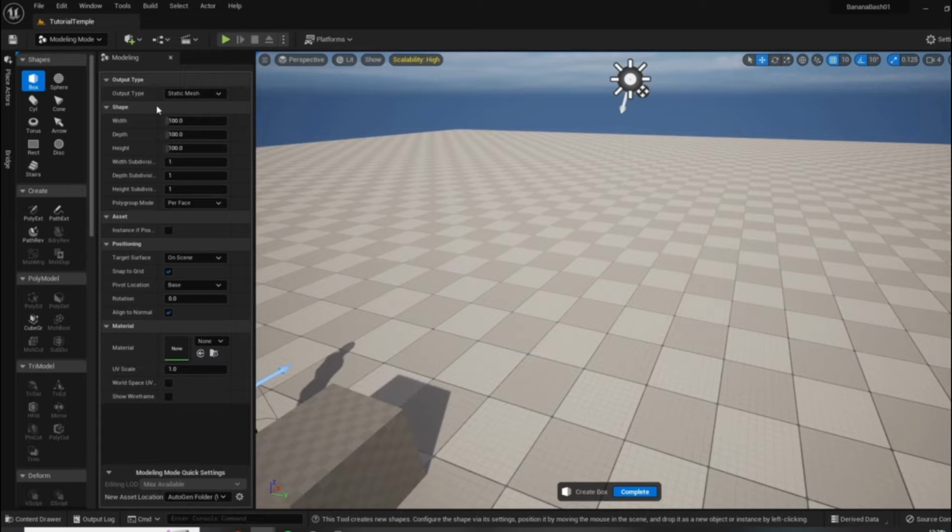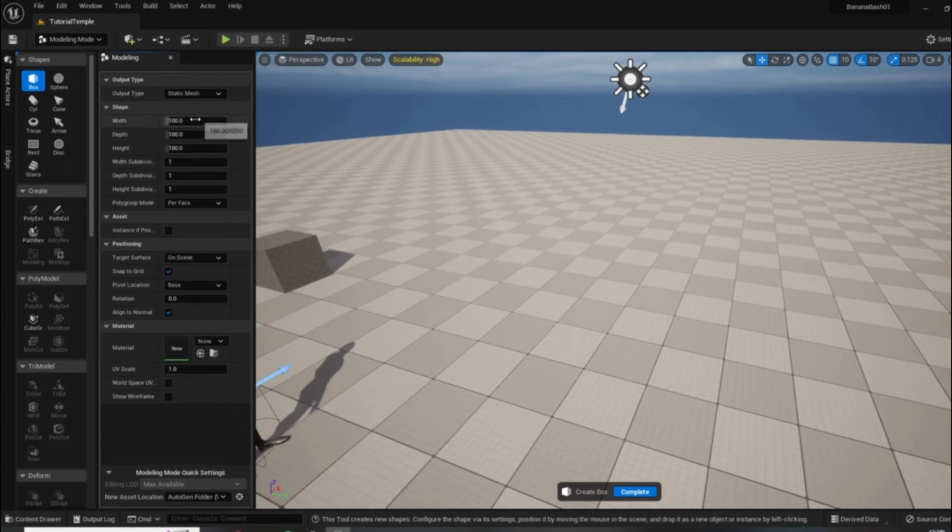So let's come up here. Let's change our width to 400, remembering that Unreal Engine uses centimeters for its unit, so a value of 400 centimeters would be 4 meters. For our depth, we want to make this quite thin, so we want to keep it at 10. And for the height, let's put 400 as well, because we want this wall to be square.